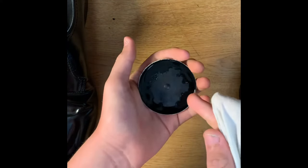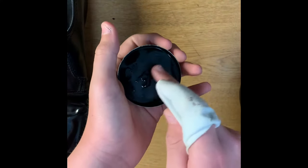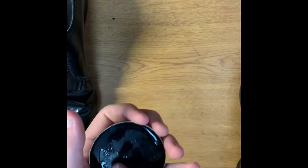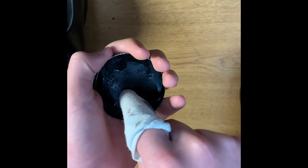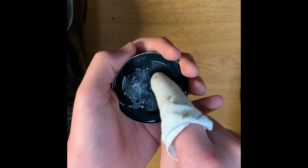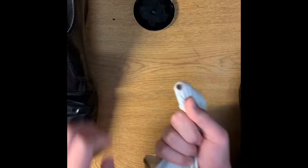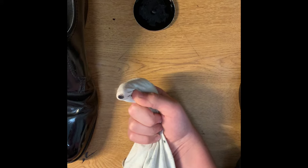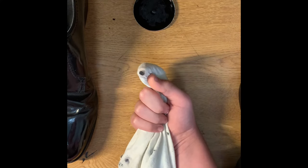Now take your cap of water. What I do is smooth it out on the edge just to get a little bit of water on top. You just want barely a little bit of water to soak up on the very tip where the wax is, so it goes around the wax. You don't want to be able to feel it through your finger. You know you've done it wrong if you see little tiny streaks of water when you shine the shoe — if that happens, redo this step because it'll ruin your shine.